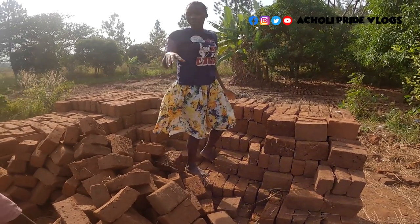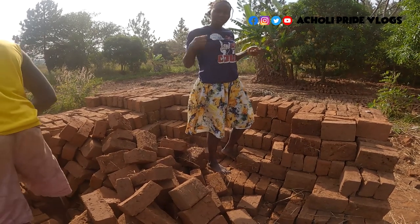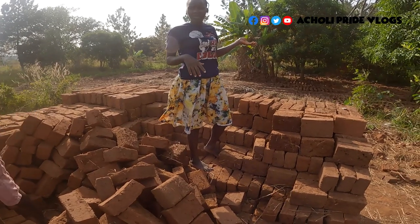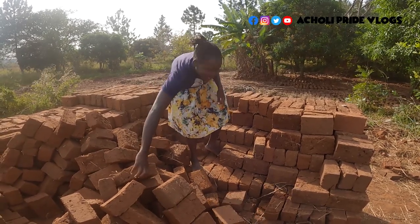This is just how we make our bricks when we want them really strong. Please share with me if it is the same in your village — how do you make your bricks strong without using modern facilities from the cities? Because definitely in the villages you will not find those things. Let me know in the comments if you do the same as we do here.